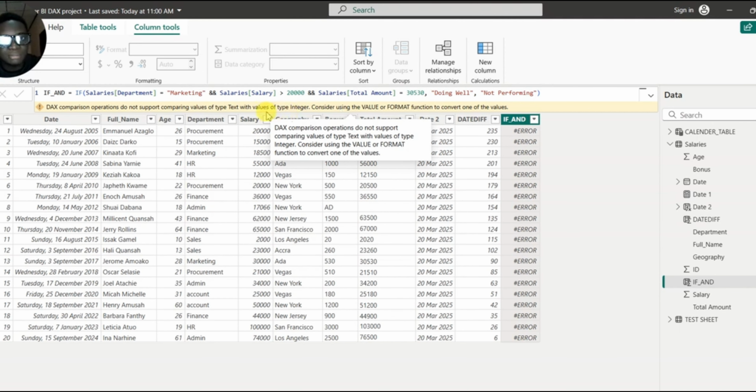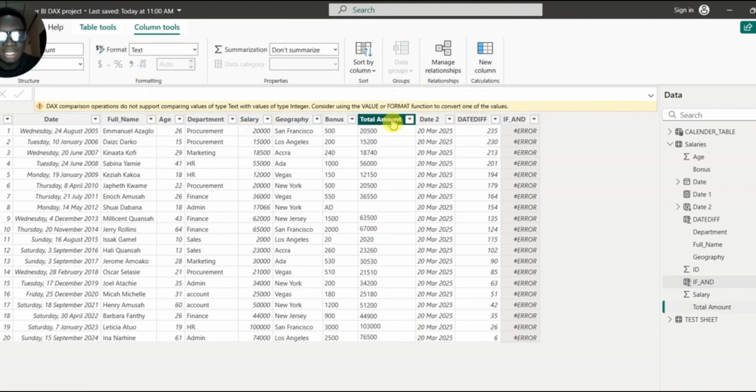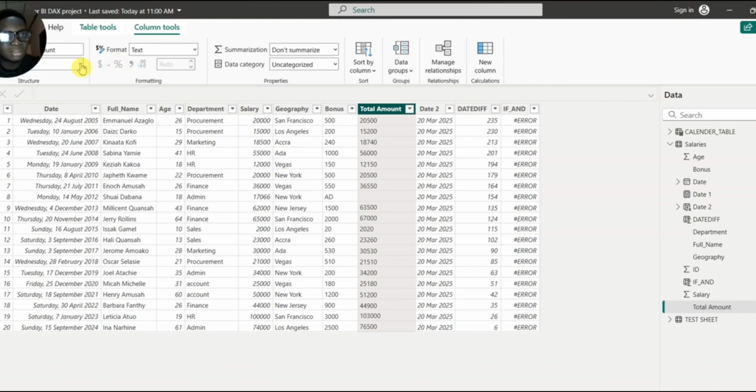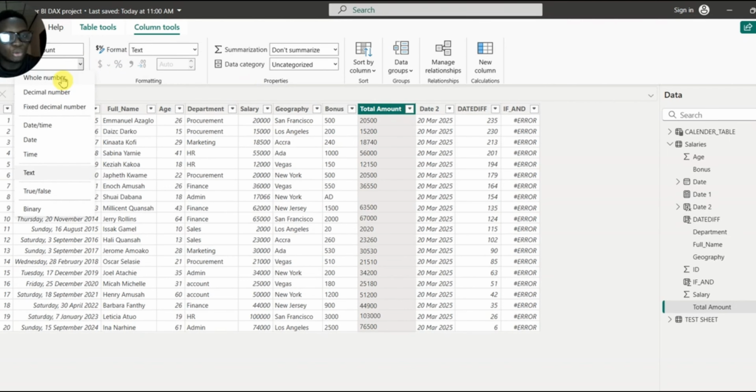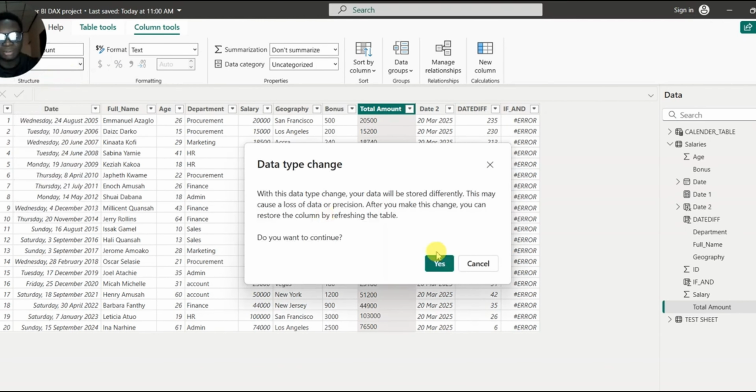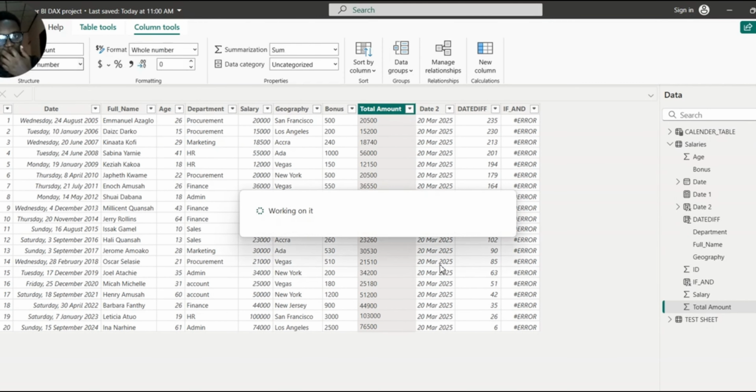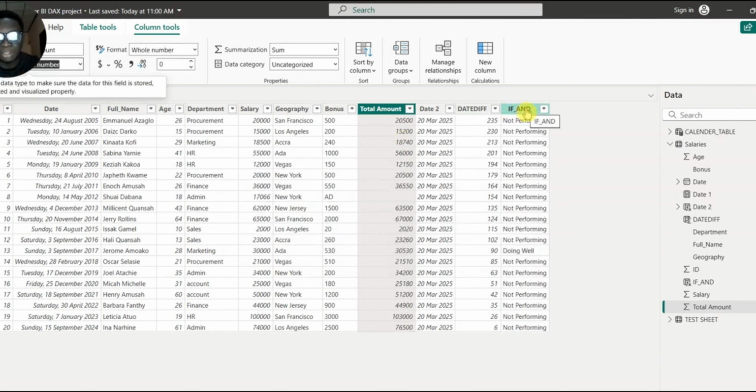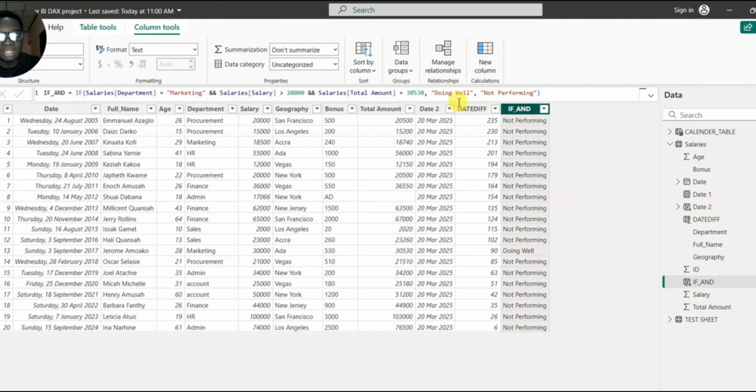Why is it still not working? Go to convert. Oh, excuse me. So this is in numbers. This is also in, so let's change this. I think this is in text. So let's change this to whole numbers. Excuse me. Sorry about that. Let's change this to whole numbers. All right. So now we change it to whole numbers, and now let's see if this is going to work. Enter.